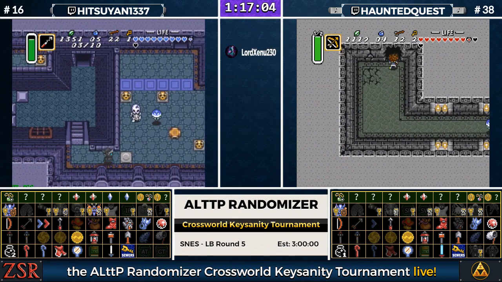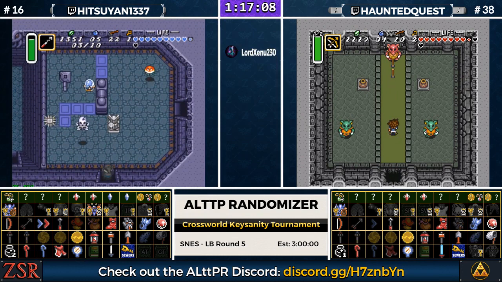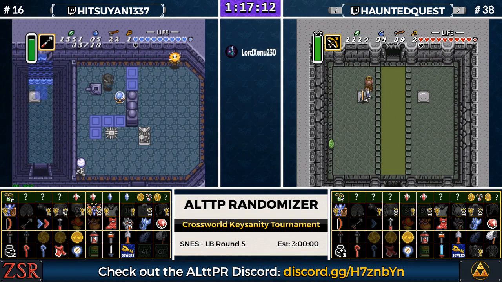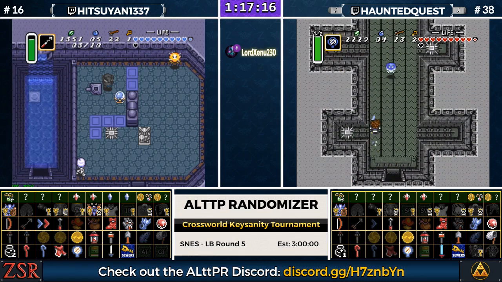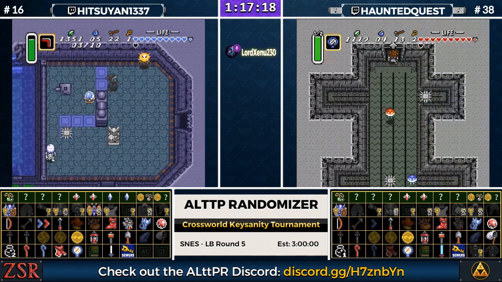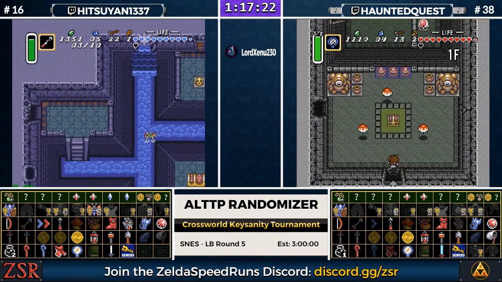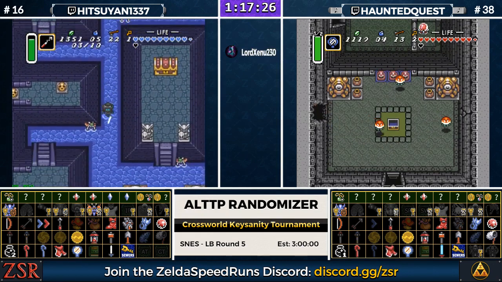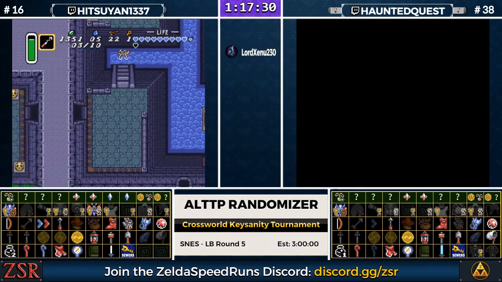On a quest, popping up to get his cape, and Hitsuyan doing left side. I don't believe we've gotten a left side swamp hint either, so this will be new information on the left hand side. And HauntedQuest gets his cape. And a piece of heart.